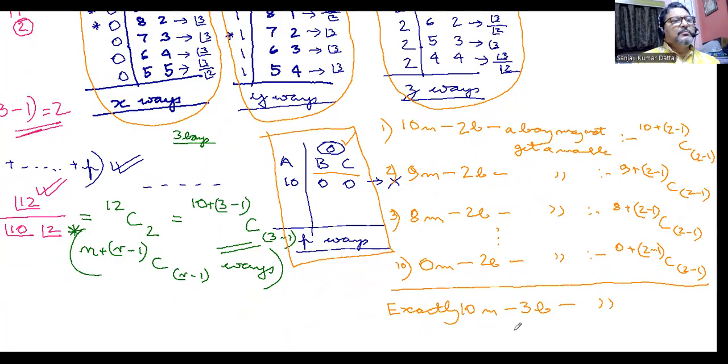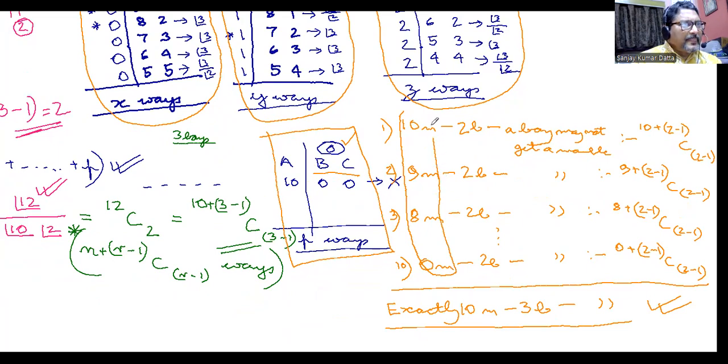Criteria so that a boy may not get a marble. This was the answer that we achieved from their addition. Now tell me, what do these represent? Don't these represent together at most 10 marbles? They do, right? 10 marbles, 9 marbles, 8 marbles, 7 marbles, 6 marbles, and so on, down to 0 marbles. So what do we find?